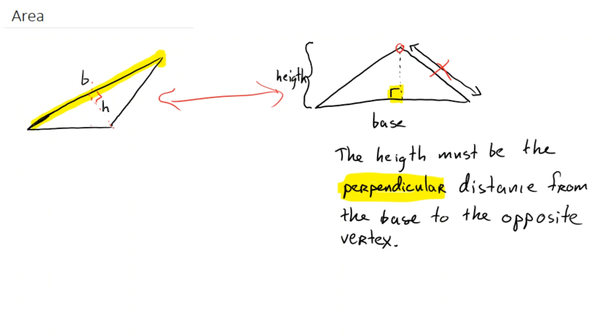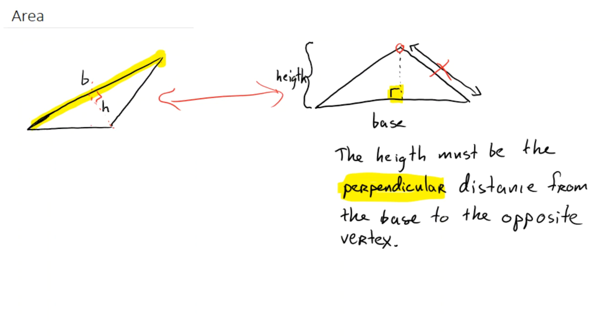So the base doesn't have to be the bottom of the triangle as it's positioned on the page. So you want to choose your base based on what you can figure out. And it sometimes is easier to make your base something that's not at the bottom, so to speak. So you just want to choose your base strategically so you can actually figure out your base and height without too much effort. And sometimes it's all the same. Sometimes there's strategic reasons for choosing a particular base, and that's just something you need to strategize as you work it out.